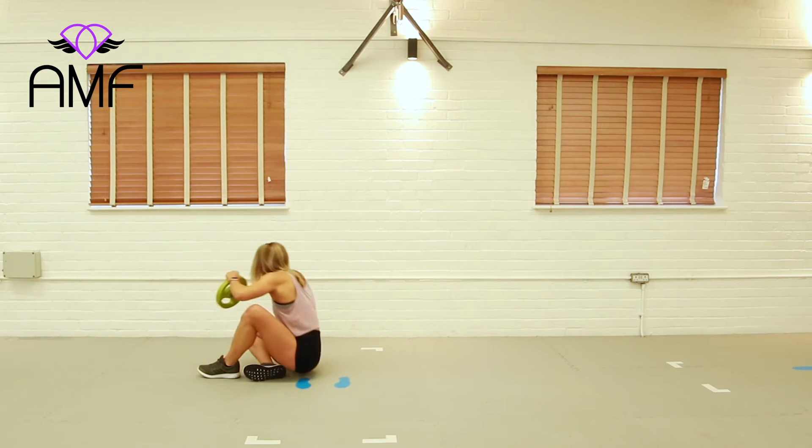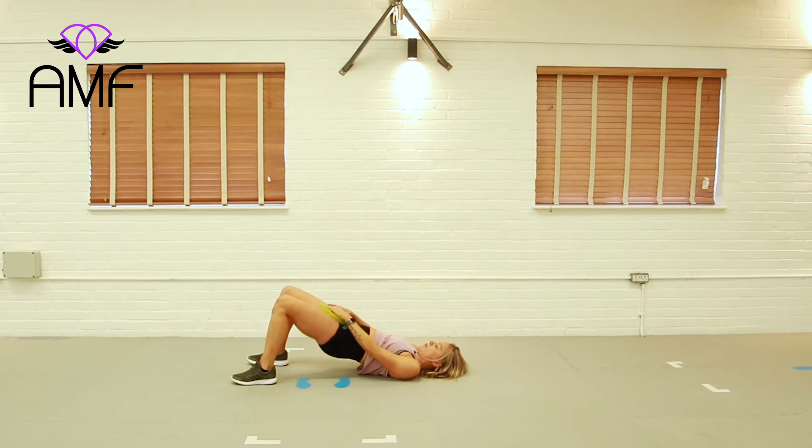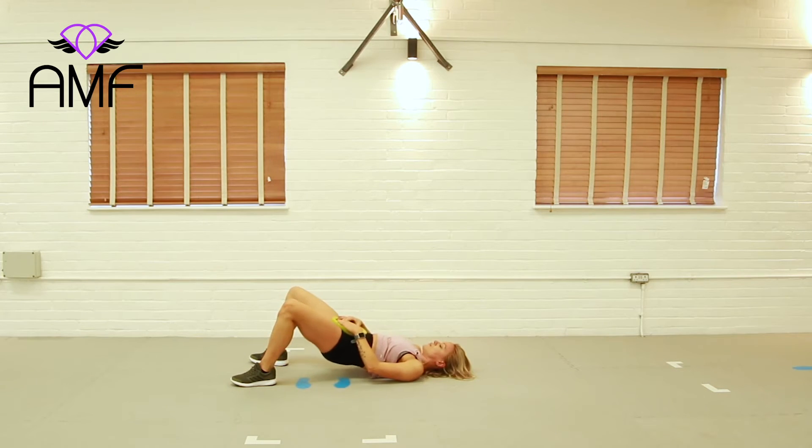Hit the deck — coming down onto your mat or carpet. Put the plate or dumbbell on your pelvis and we're going to thrust up and down. If you're a guy — guys never want to do this exercise, but you really, really should. It's so good to support your lower back, to have strong glutes. Lots of people can't activate their glutes properly in a squat, which is where they get backache. Drive into the heel, squeeze the bum, pivot from the sternum and tuck your pelvis under a tiny little bit.